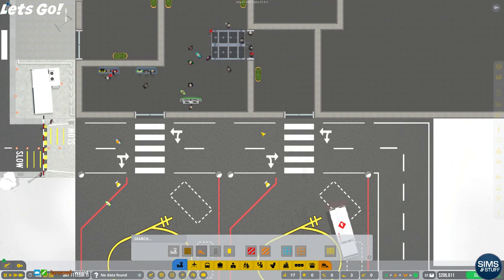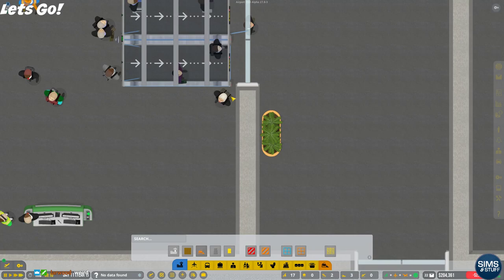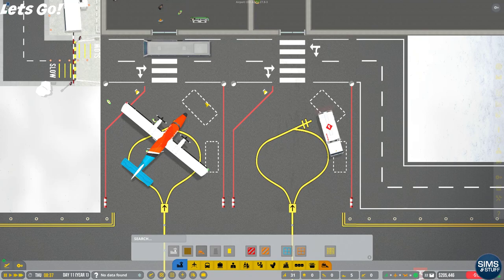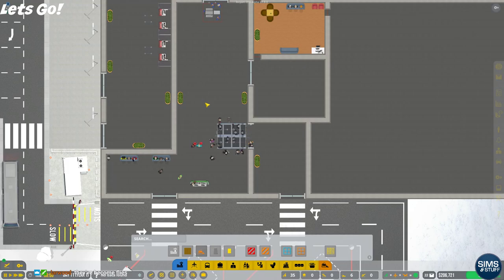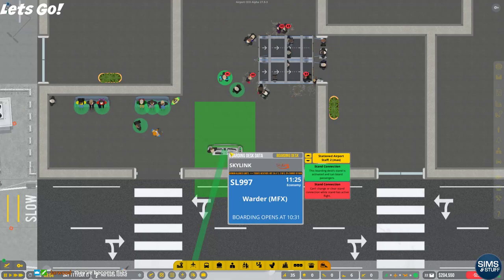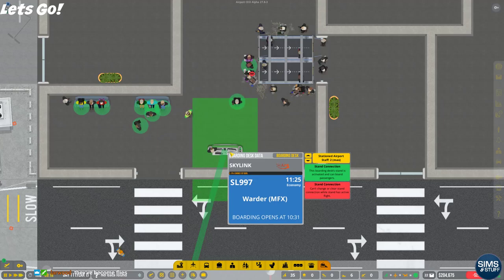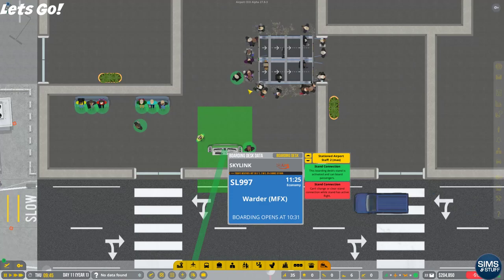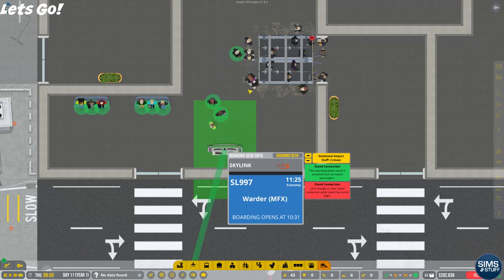A lot of people milling around this security thing. They're going through it, but then they're coming back through here. Planes are landing, but I haven't got any check-in staff. Boarding opens at 10:31. Can't change up clear stand connected. What is this? This is just really, really bizarre. I think I'm going to delete that.